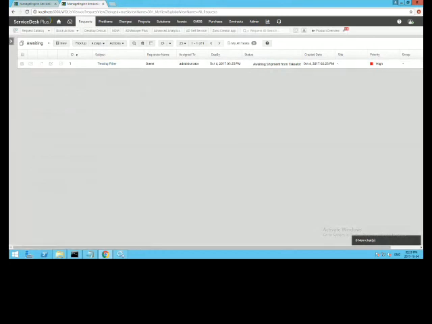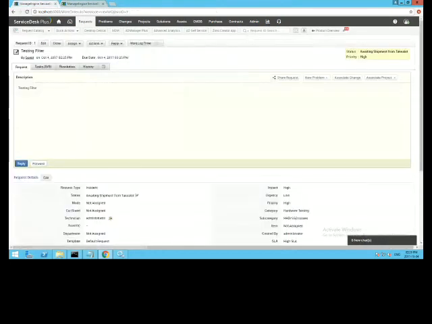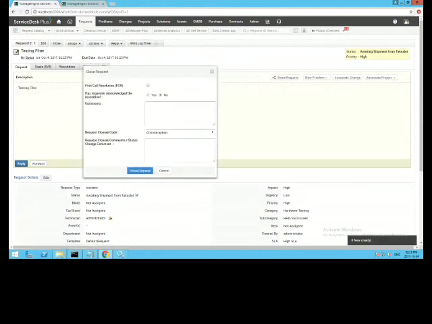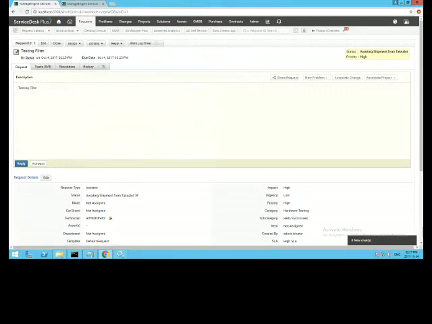Okay. Quick information on the request itself. You have the opportunity to close the request within the specific ticket. If you click on close, you'll see that this is where you're going to fill in your request closure code. After you select your request closure code, you can then close the specific request. If the mandatory fields have not been filled in, it will give you an error and say that the mandatory fields have not been filled in.